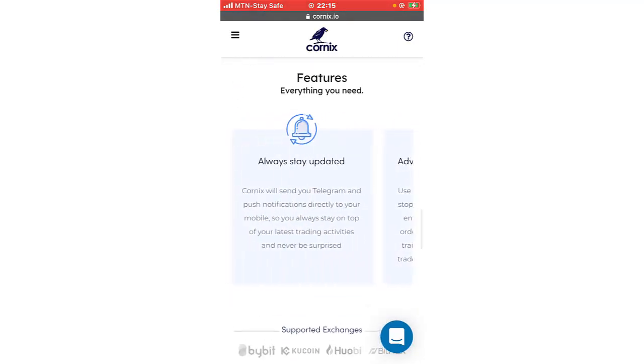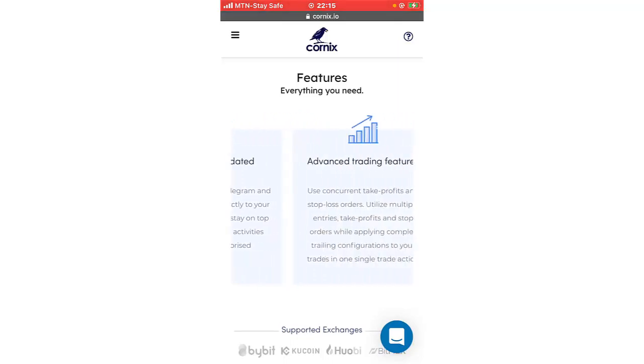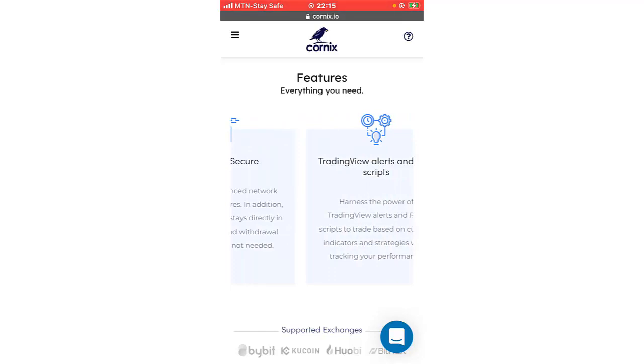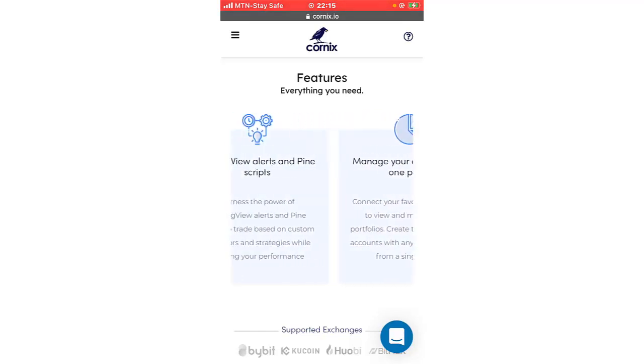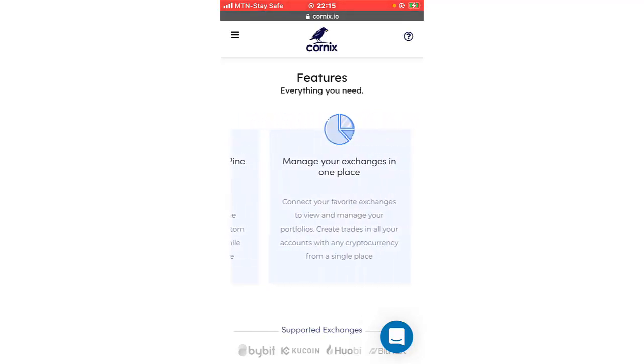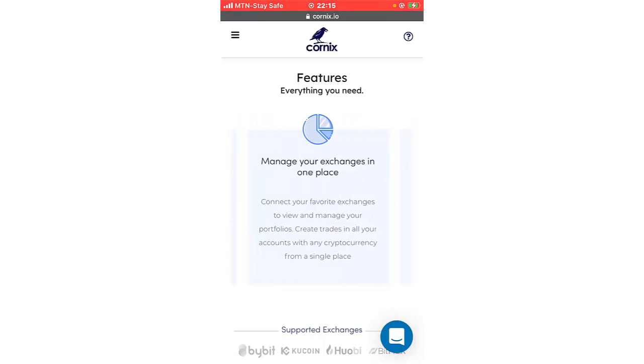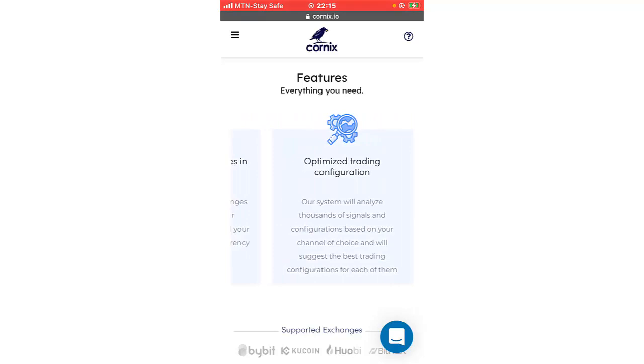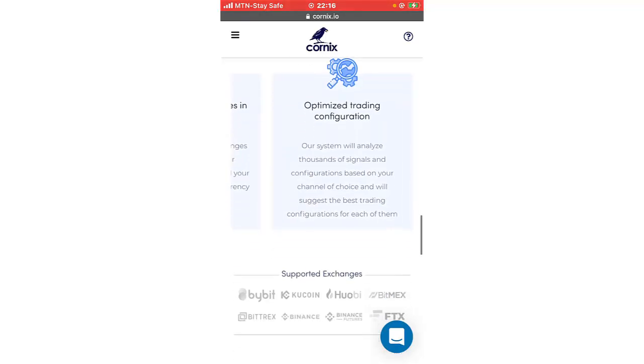These are some other features. It says always stay updated, advanced trading features, safe and secure, TradingView alert and Pine Script, manage your exchanges in one place. So this bot is very good, and that is what I have been using for some time. Optimize trading configuration. After just connecting it, you just stay back and watch as your profit grows.